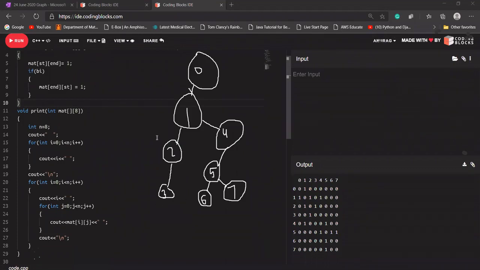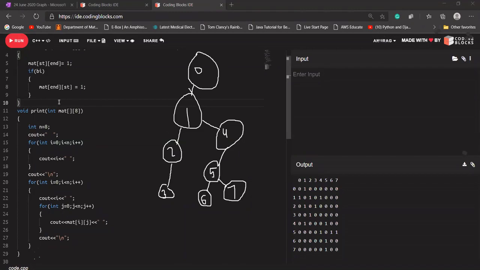Once this part has been printed, then again it is going to come to 4, because we are doing the recursion. First it is going to complete its stack, then it is going to execute this. So again 4 will be called, it is going to print, then it will be called for 5, then 5 will be printed, and it will call for 6 and 7. First 6 will be printed, then 7 will be printed. So how is this going to print? 0, 1, 2, 3, 4, 5, 6, and 7, means it should be sorted from 0 to 7.